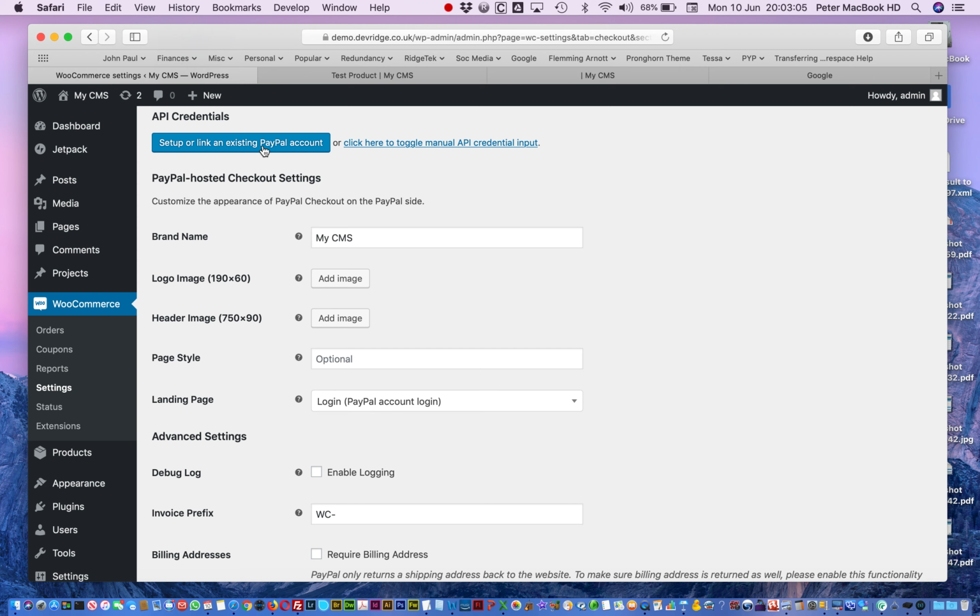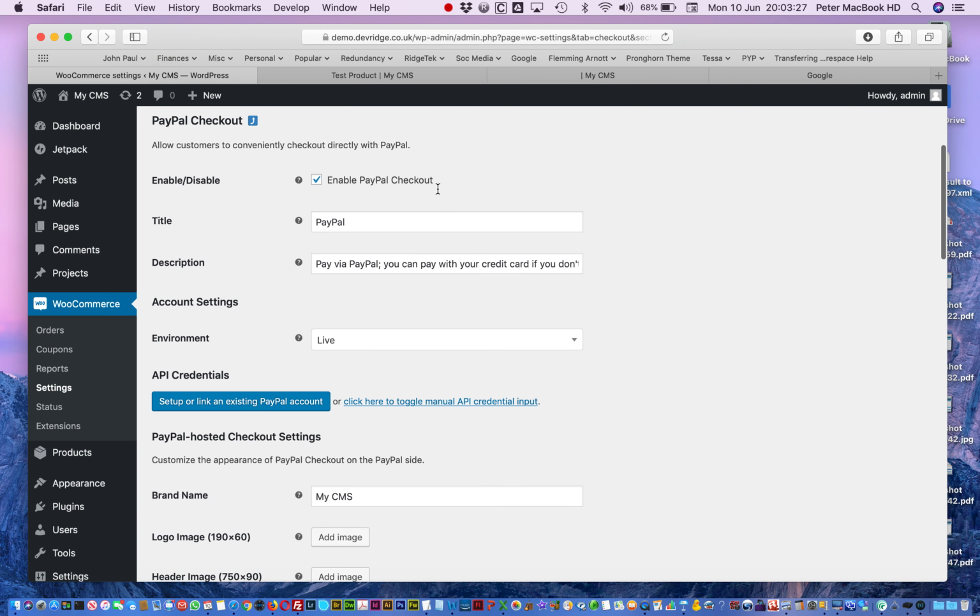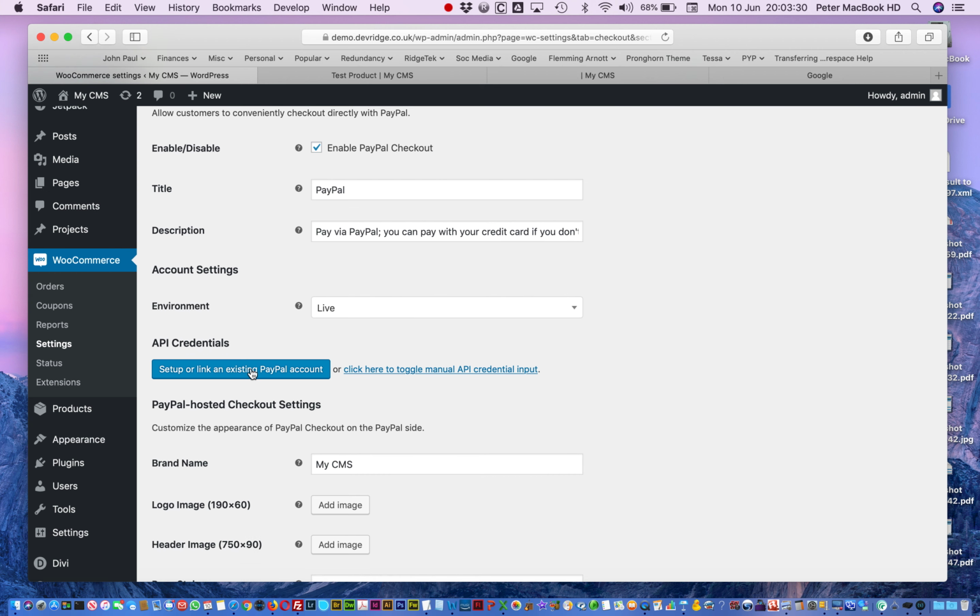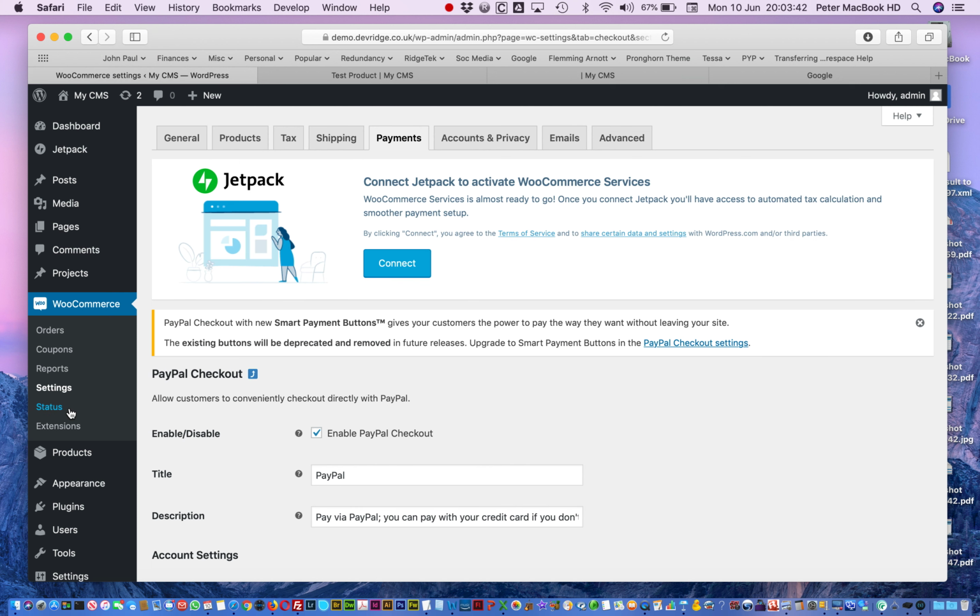What your choice of payment engine is up to you. There are multiple ones you can use. Like I said, Stripe and PayPal are the normal defaults within WooCommerce, but you can add others if you choose. There's lots of plugins out there to add in different payment gateways, and you can just add those in as you want. So we would just go in there, we would create that link, and it would link it to your PayPal account. So that's a quick overview of WooCommerce. That would get you started, and then there are numerous settings you can use. But if you just wanted to go with the basics, then that is all you need to do.